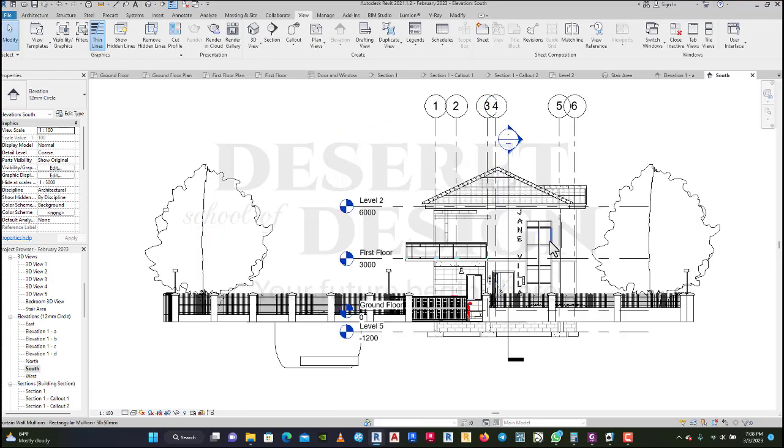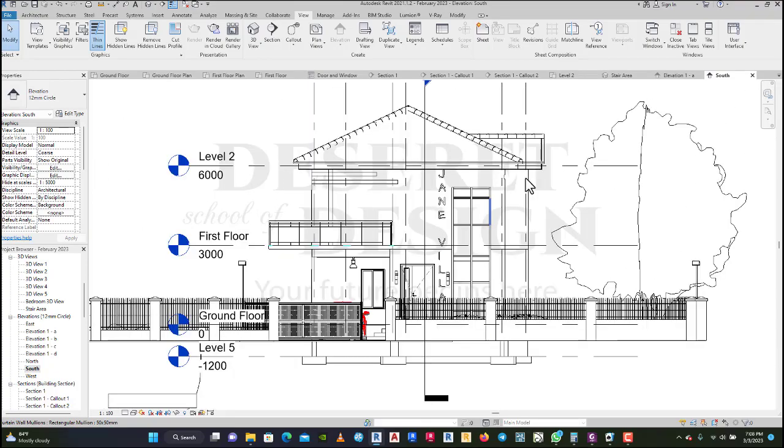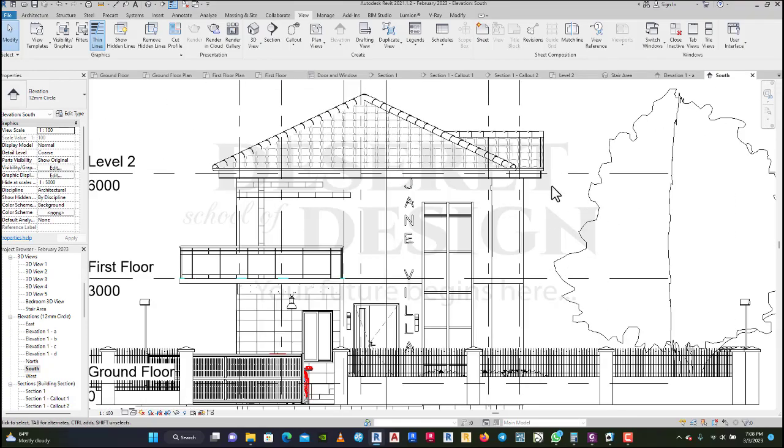So this is our south view, the way the south view looks. Now I want to show you something so that you see what it means. In this view, see the way you are seeing the building. Now we are using something we call thin line. Thin line means that in the view we are seeing, we don't want to display the actual line weight of all the items. We want everything to look the same.